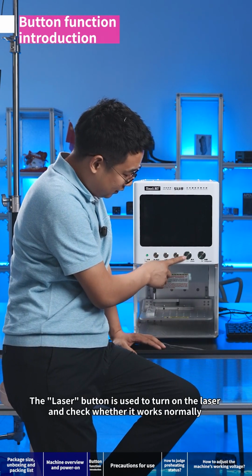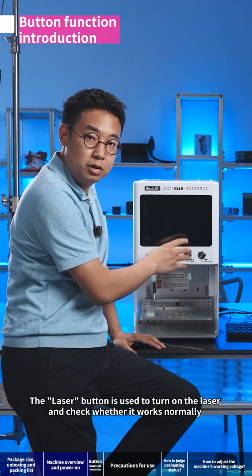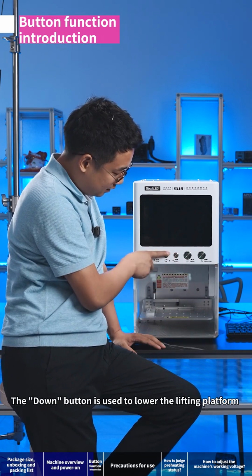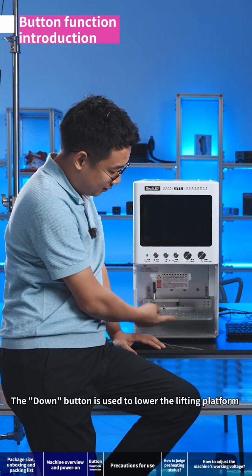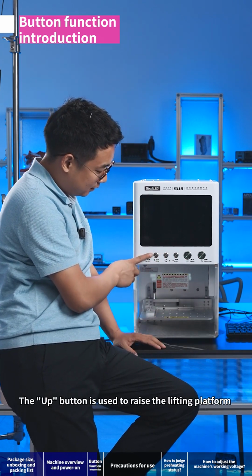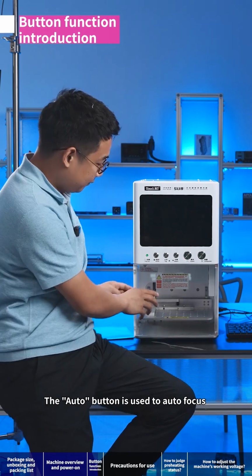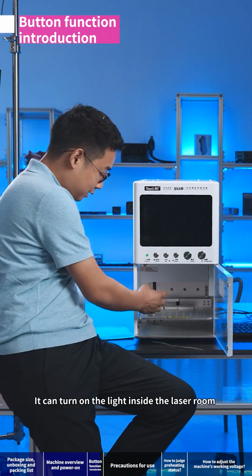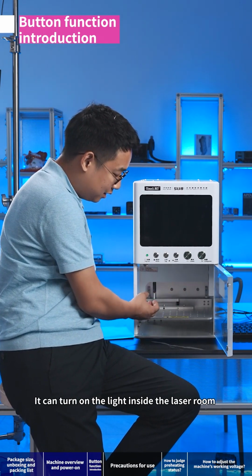The computer button is used to turn on the computer. The laser button is used to turn on the laser and check whether it works normally. The down button is used to lower the lifting platform. The up button is used to raise the lifting platform. The auto button is used to autofocus. And we have a button here that can turn on the light inside the laser room.